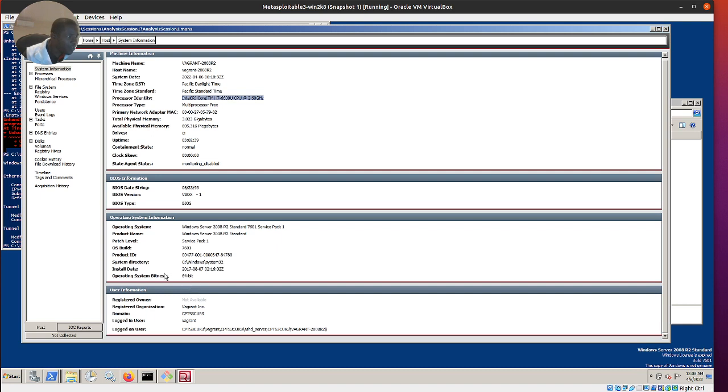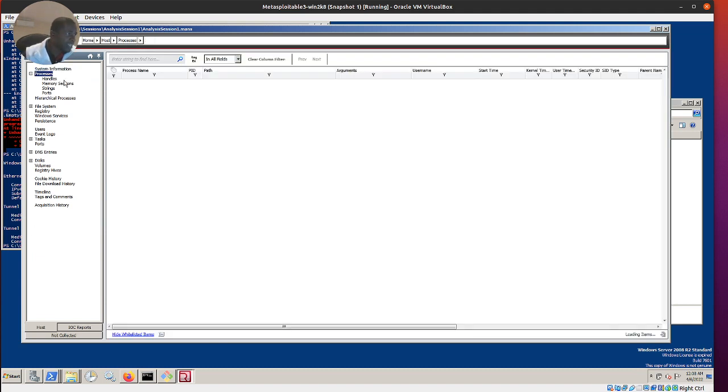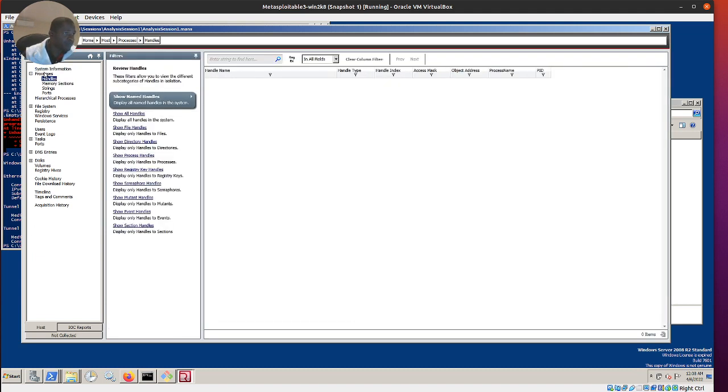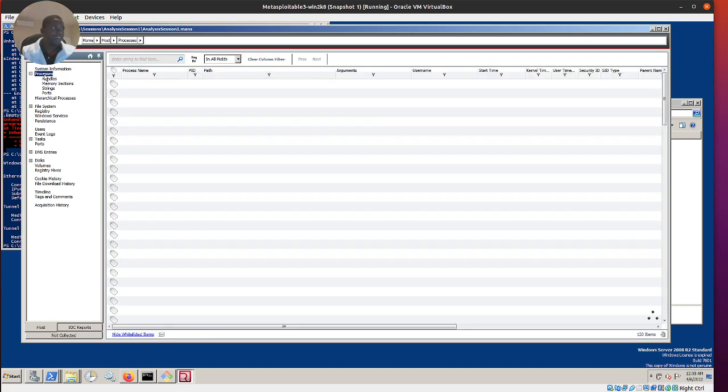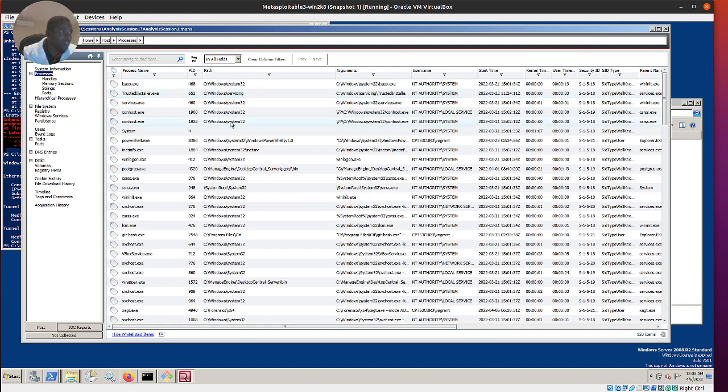And then we can as well see the system directory, which is System32. We can also see the domain name. It belongs to a domain, and the logged on user as well, who also belongs to that domain. Now we can start drilling into looking at processes. For processes, we can probably view handles. It's a little bit slow, so a bit laggy over there. We're just going to be patient with this. It's quite a heavy file, you know, so it's not something that just runs that smooth.